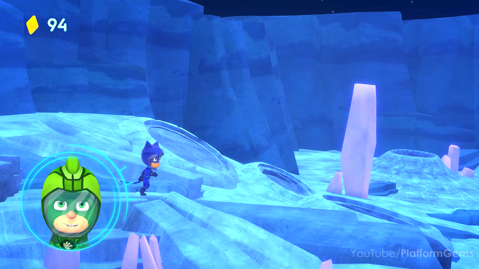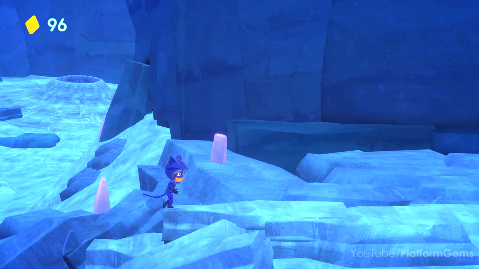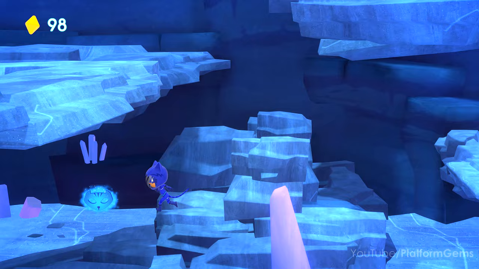Sure we can trust her. There's an amulet near you. Check it out. This is a tall wall. Use your super cat jump to jump over it. Well done.